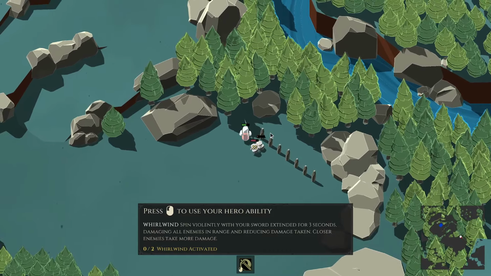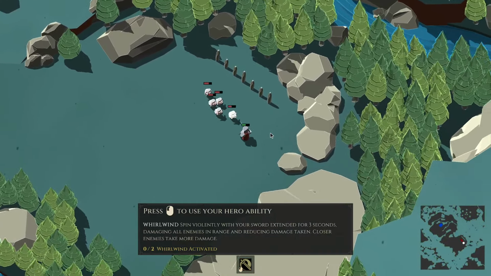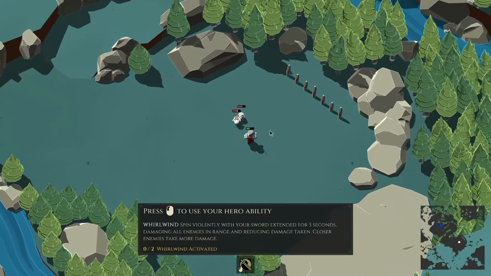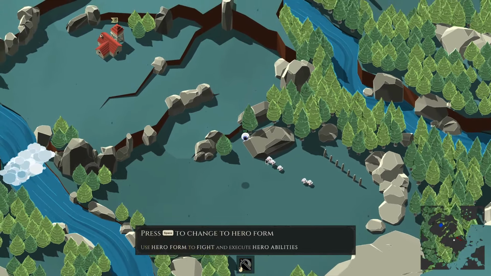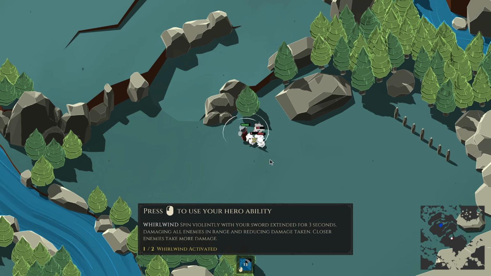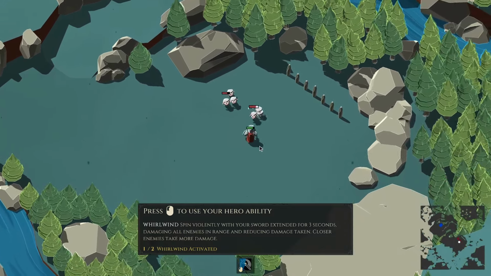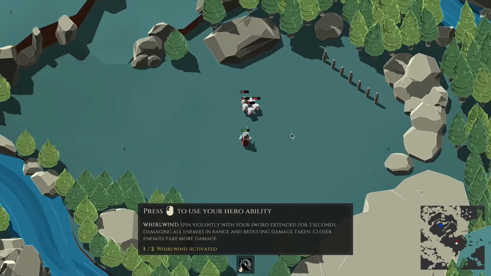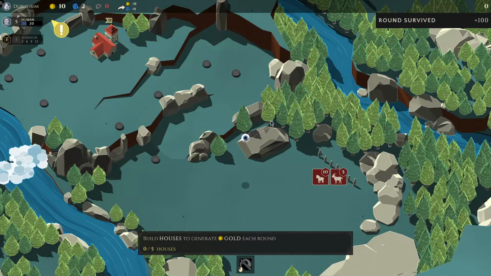Okay, let's try and keep it to only one of them attacking me. You come back here. Healing eyeball. Get him. All right. Whirlwind activated. Round survived. Let's become an eyeball and heal back up.